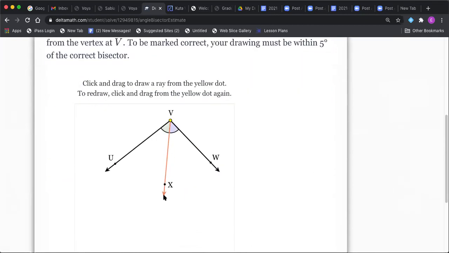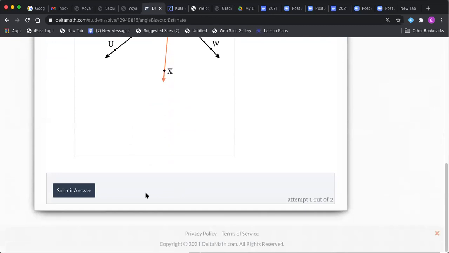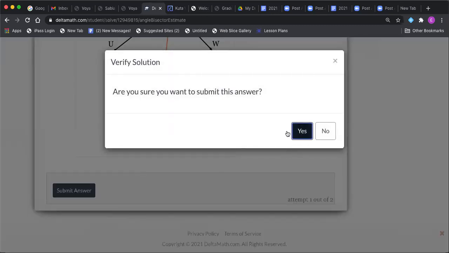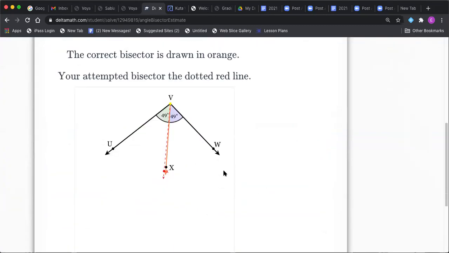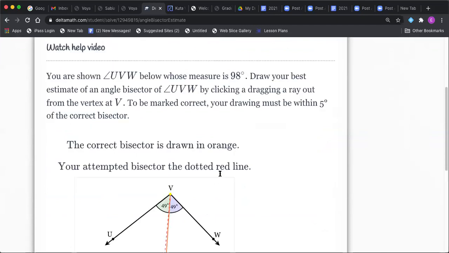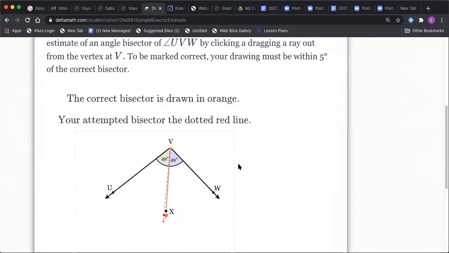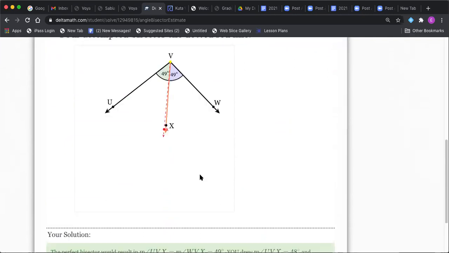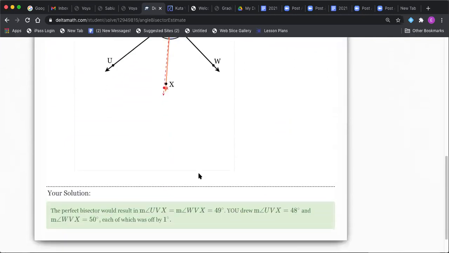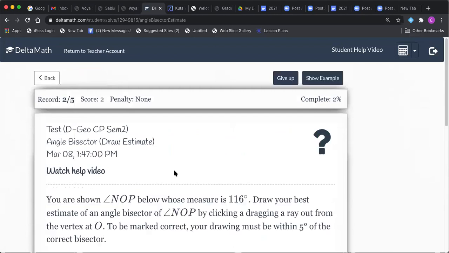Okay, so I'm going to try it again. But if you get it perfect, it's kind of exciting. That one looks good. All right, I'm going to try it. Come on. Oh, see, I'm a little bit off. But I still get it marked right because I'm close. But shoot for, see how many of them you can get perfectly. I'm off by 1 degree. I'll try one more time. It's so exciting.